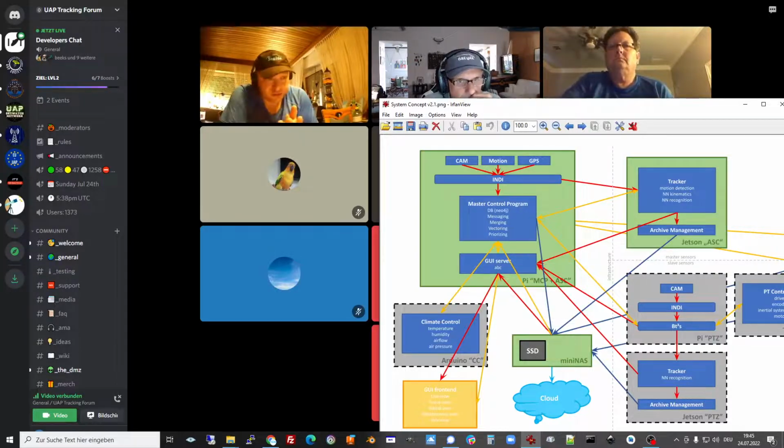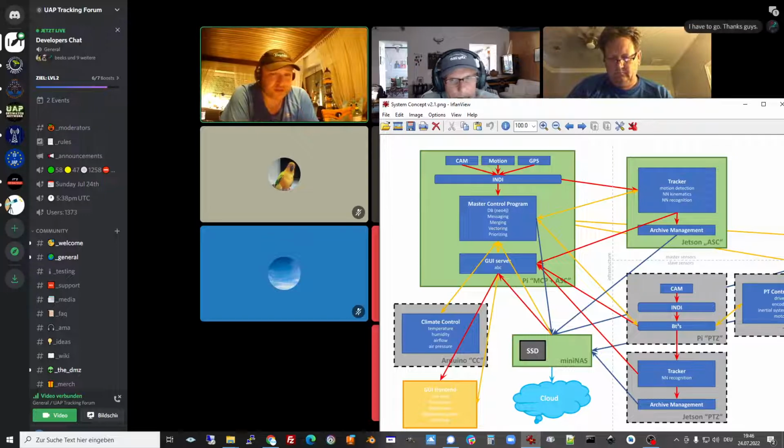Or maybe, as you pointed out some weeks ago, we skip all that and go to an ATX main board with some potentially much better graphic card. But we have to decide that afterwards. Let's see first how much data we'll get, if the Pi can handle it, and if not, we change that completely and go for a micro ATX board.